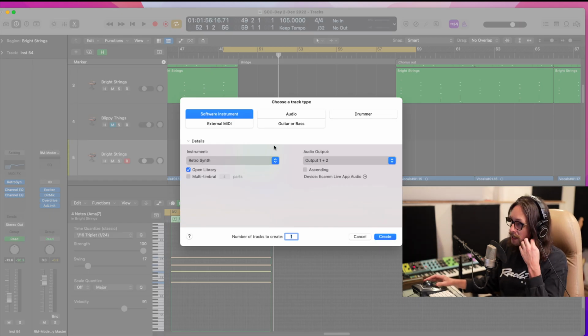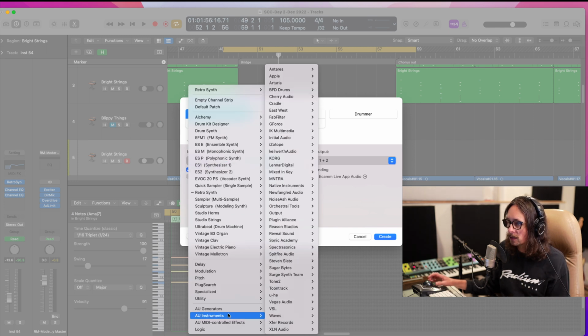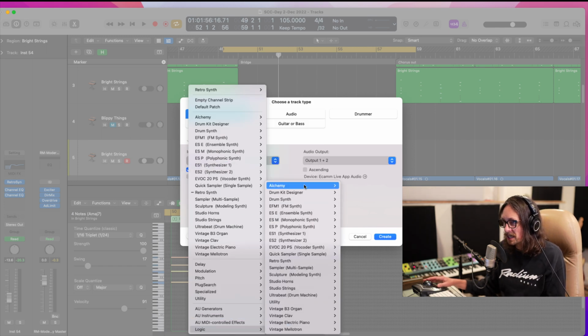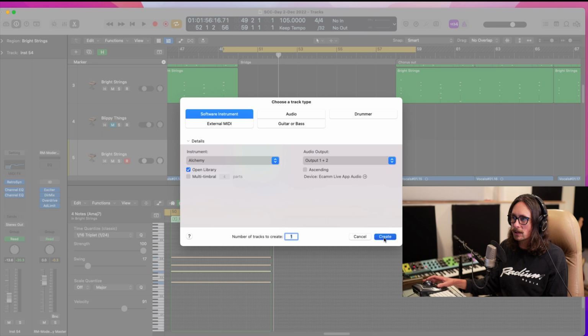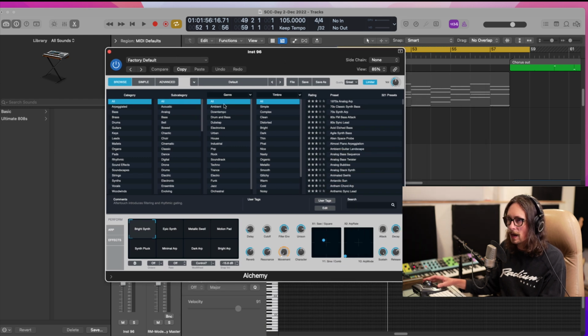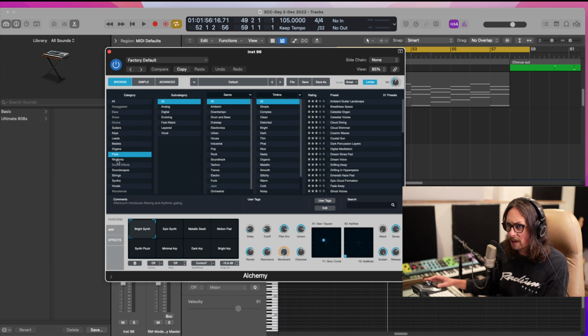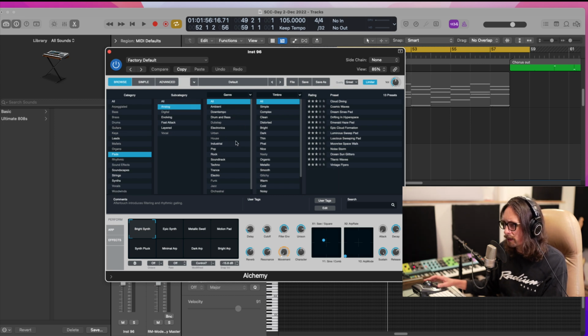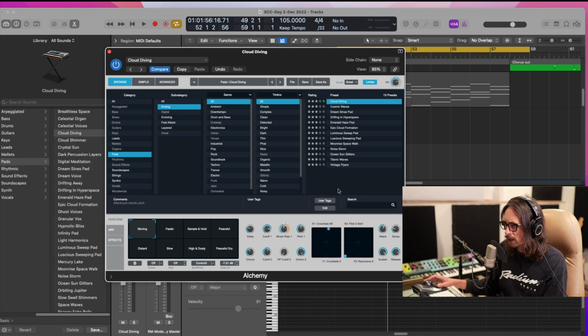For this, we also might want to try a different instrument. Let's try going into one of Logic's secrets and fire instruments, Alchemy. One of the best instruments ever to happen for any DAW just as a stock plugin. It's insanely good. So we'll go in here. We'll go to pads. You can even go rhythmic here, and you can have some cool rhythmic stuff. We'll go to analog, and I'll just leave that open. Yeah, and we'll just try some stuff.